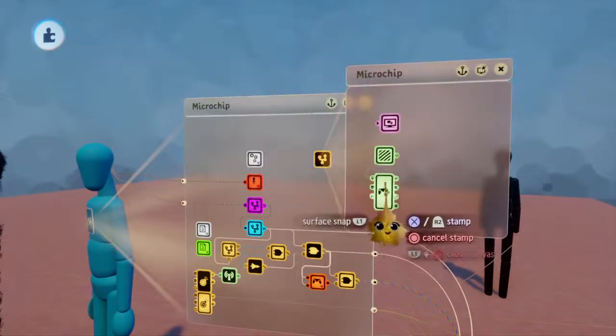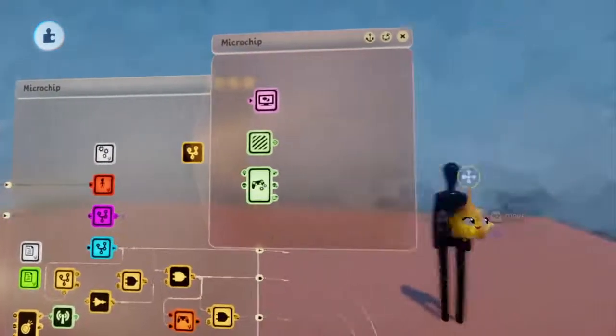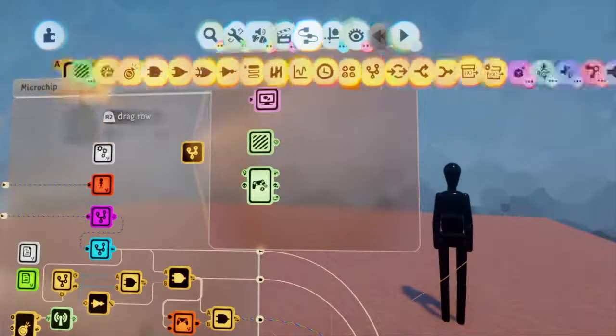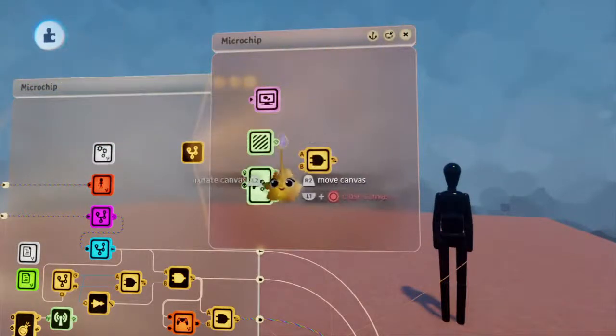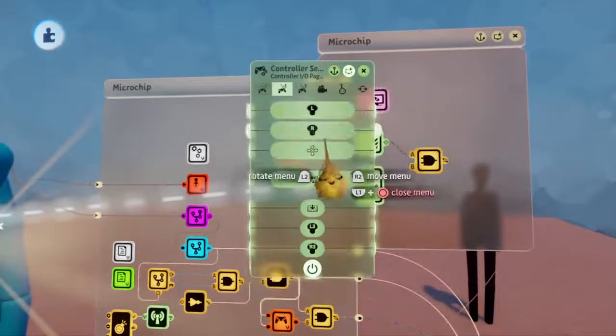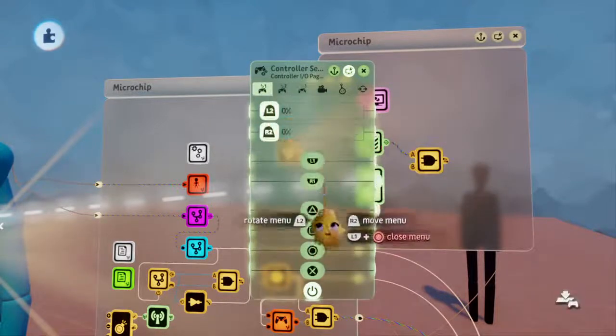So what we're gonna do is we're gonna grab this here. We're gonna grab a controller sensor. We're gonna delete all the wires on it, so it's completely vanilla, and we're gonna get an AND gate. So if the tag is sensed and the player presses R2, then it will activate the AND gate, and it will go on to step 3. Where is R2? There it is.